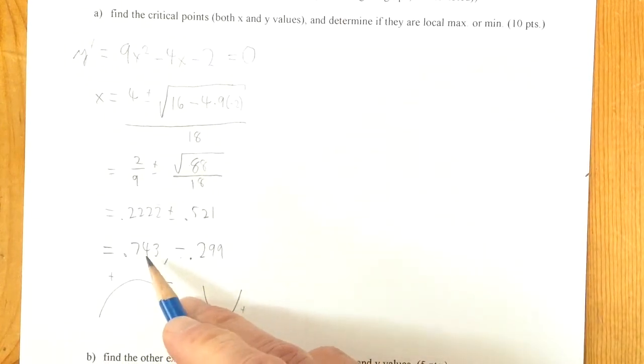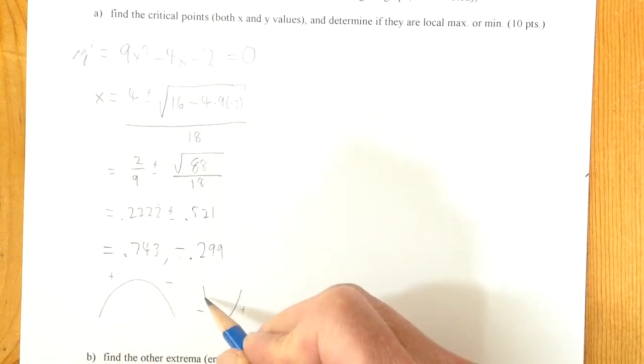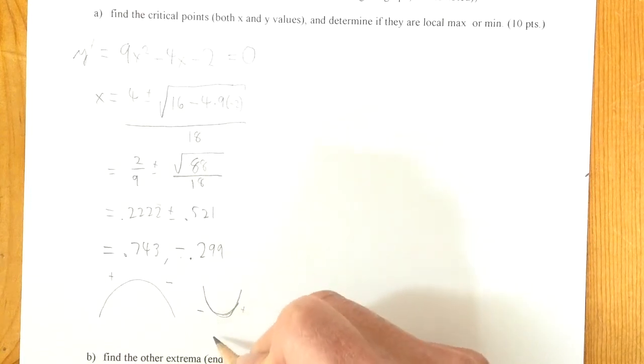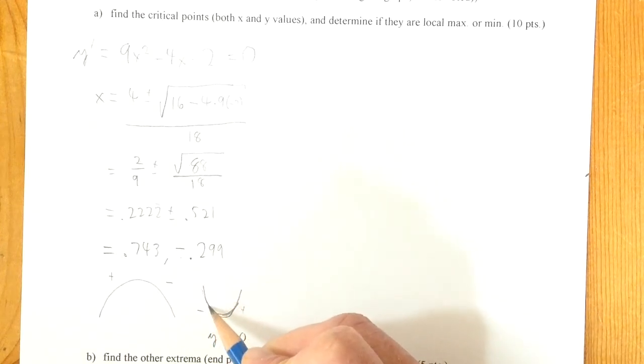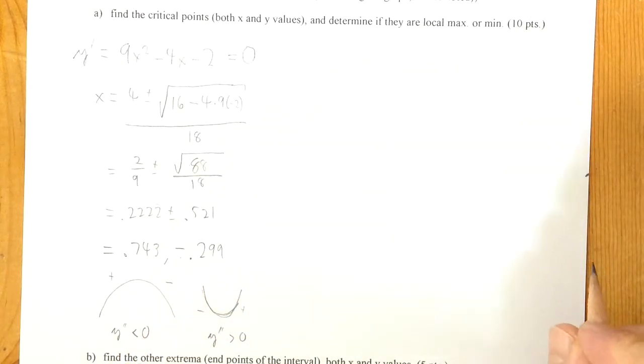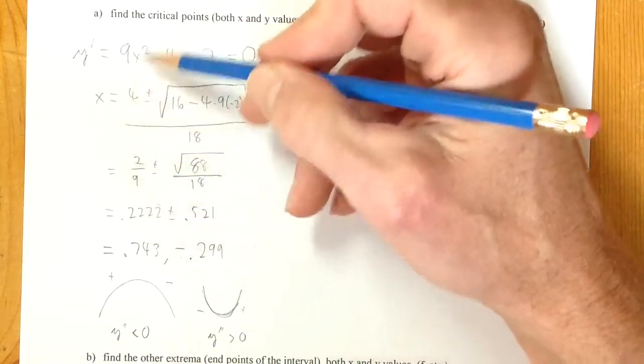The other way to do it is the second derivative. If the second derivative is positive, that means it's a minimum, because the slope is changing in a positive way, going from negative to positive. And here the slope is going from positive to negative, so the second derivative is less than 0. So there are two ways to figure out if it's a max or min: the second derivative test, or plugging in values on either side and figuring out the slope.